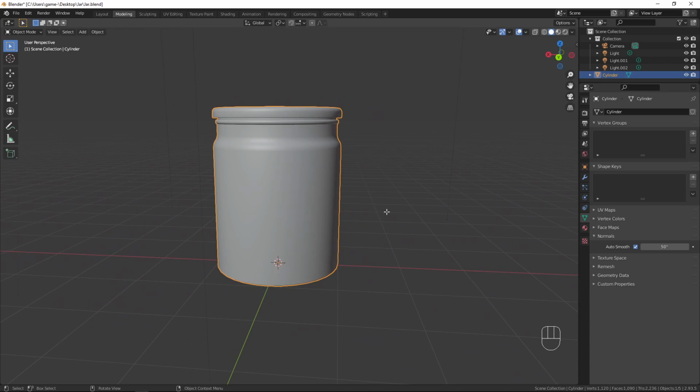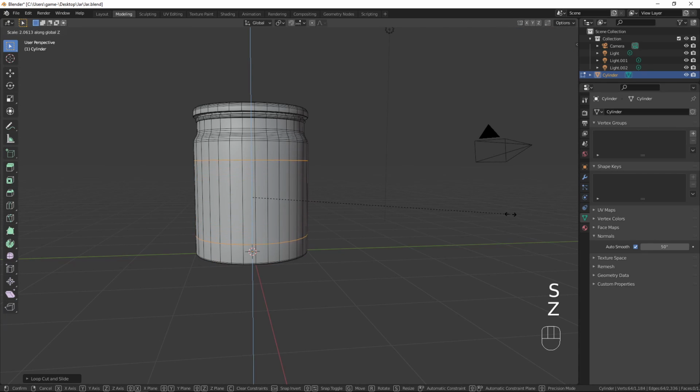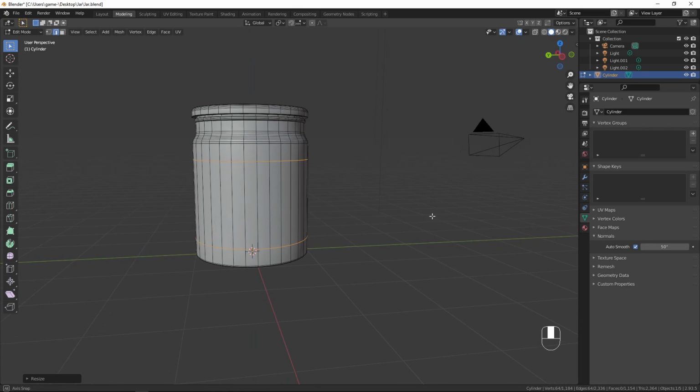So let's also give it a little bit of definition where the label's going to be, because the label's never flush to the jar. It's paper that's glued to the jar, so there's always a tiny little lip. So I want to give it that little lip. So let's Control R, scroll up once, left click and right click, press S and Z and bring it out.